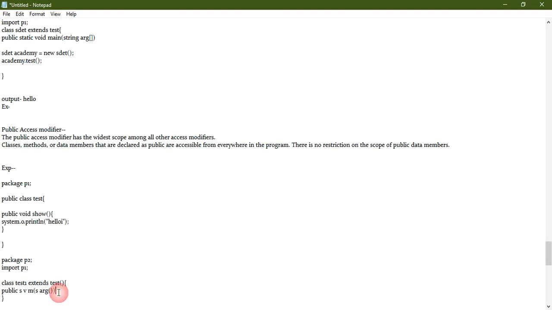We can call this object. Like the class I have created, class Test, and Test a equal to new Test, and a dot, what we are calling, the method.